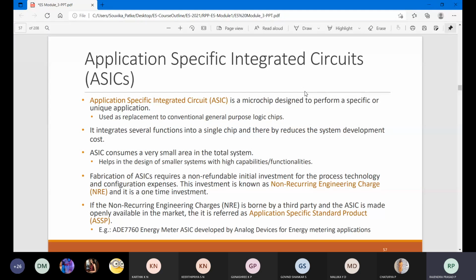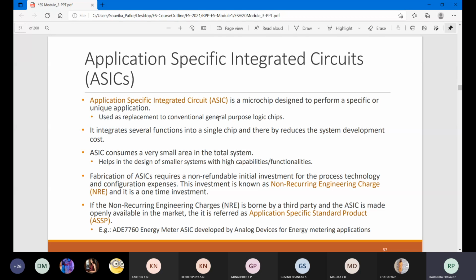There is one particular application, and only that application-related work should be present. But in your branch, electronics and communication, you have all types of things. You have theory subjects, programming subjects, and a combination of theory and programming. So there are multiple things present.